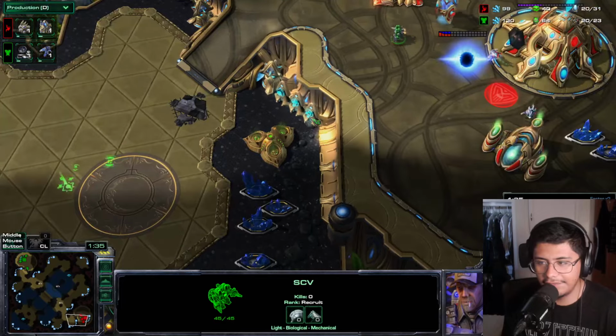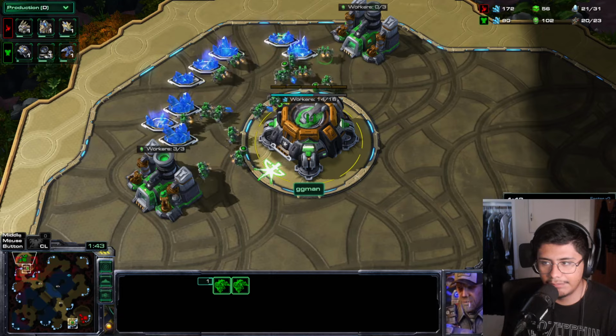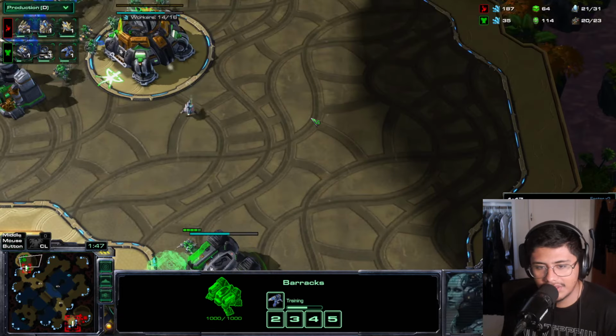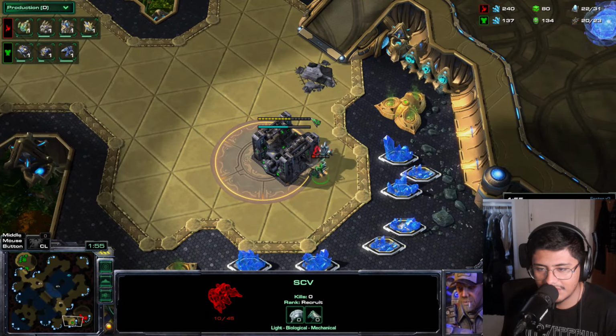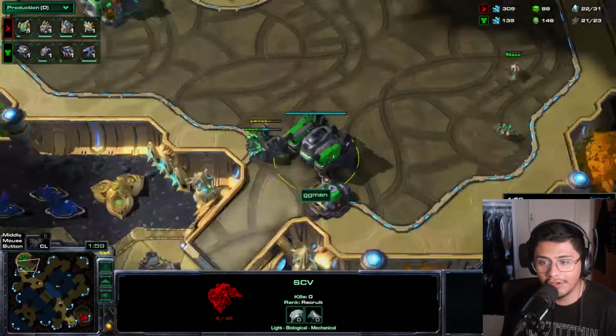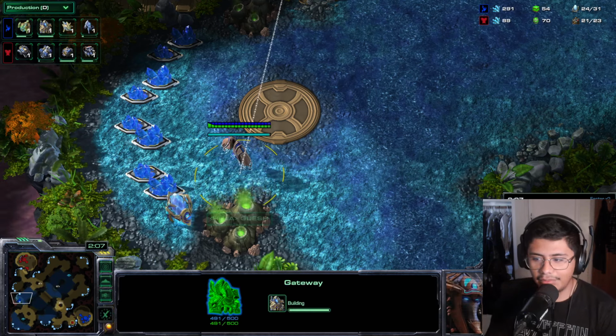So we see a bit of flow on the Nexus there. Probe scout. We pop an eBay block. And we save the worker. Nice. Okay. So we save the worker, but there is a proxy gate.